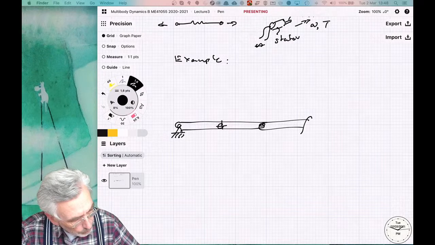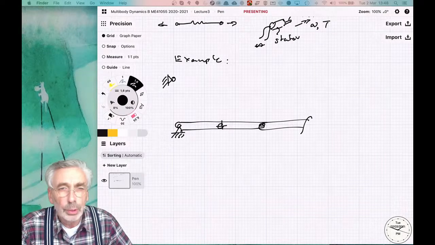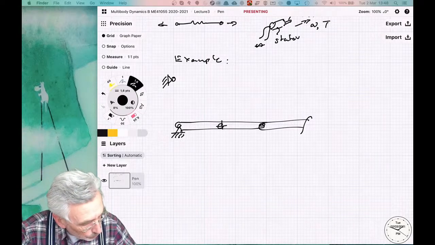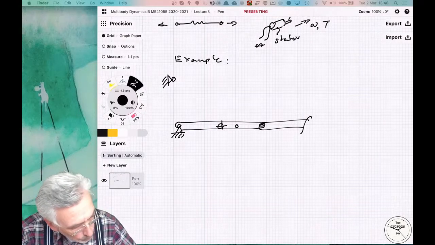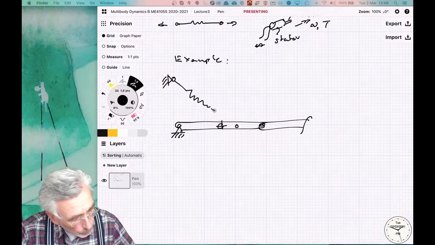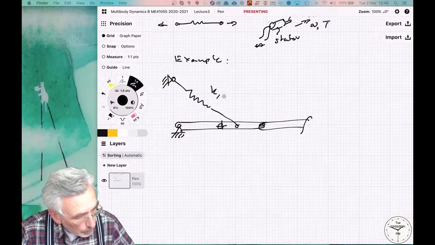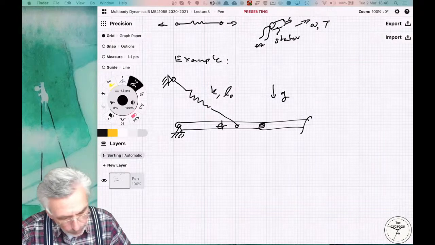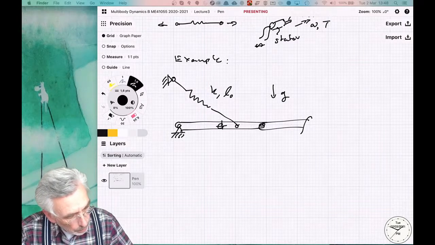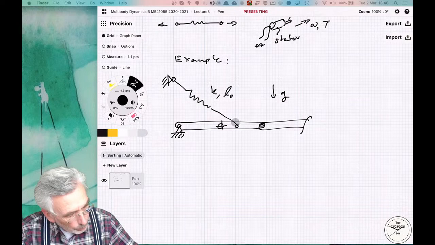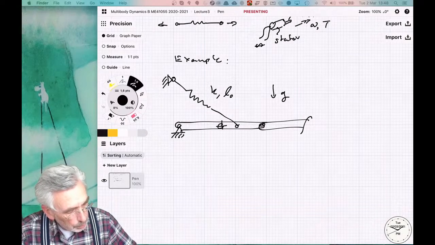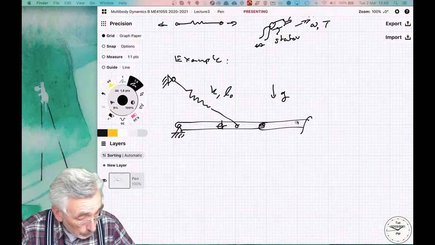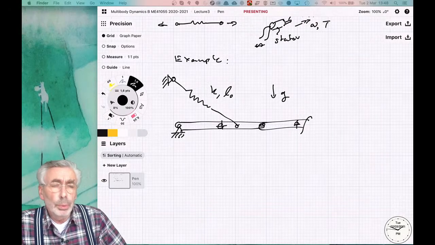And then we attach a spring. We attach the spring to the fixed world. That's not necessary, it can be to another body, but for this case. Then we have a pin here on body one, and between that is a linear spring, with some spring stiffness K and some rest length L0. Of course, there's also gravity in the system. This spring will exert a force on the system, and likewise it will change the motion of the system.